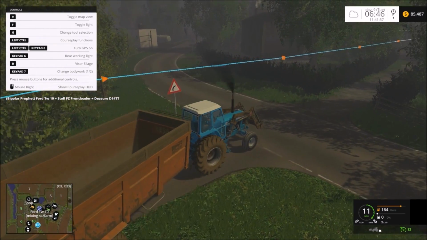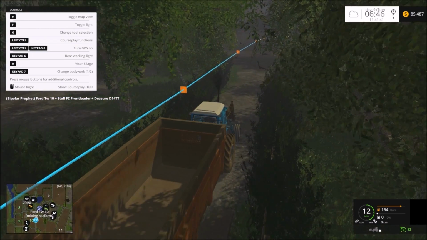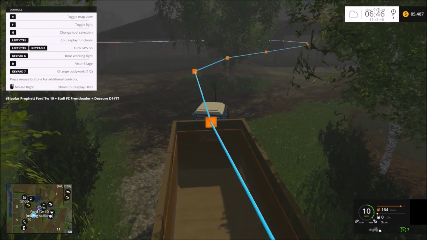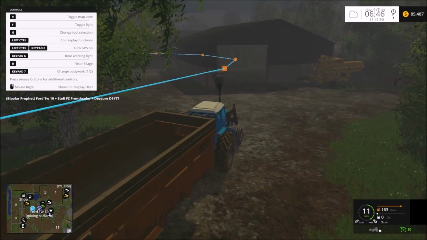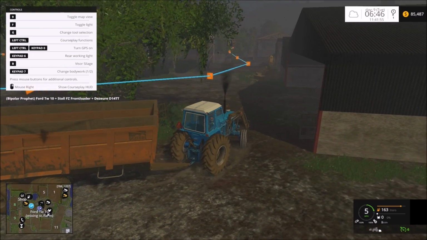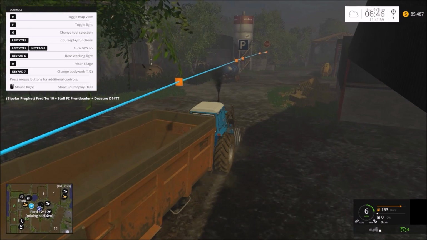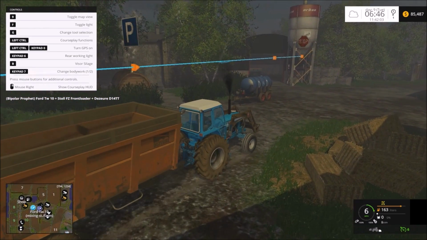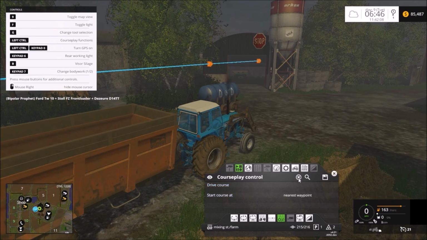So I'm going to try to use Courseplay to run the grain back and forth from the fields. I didn't have much success with that the last time, but I am going to try it again. I made quite a course here. Okay, that will work. And he'll just stop at this point and hang out. Or he's supposed to stop there. Let me stop and reset that course.